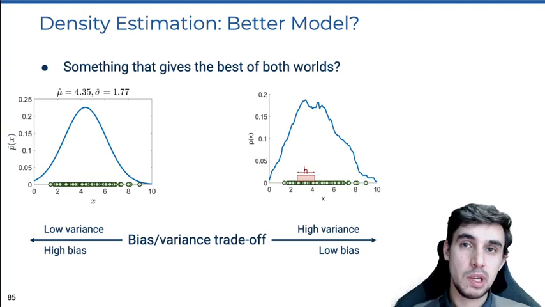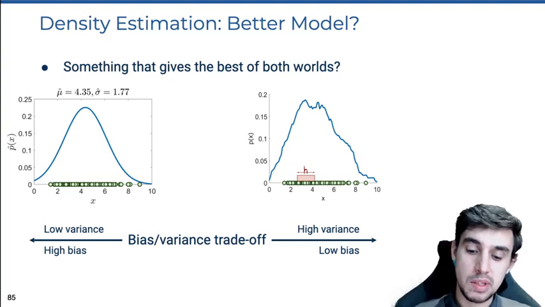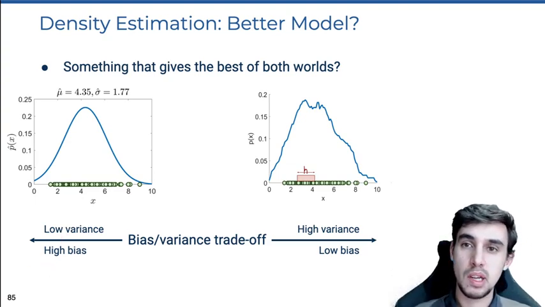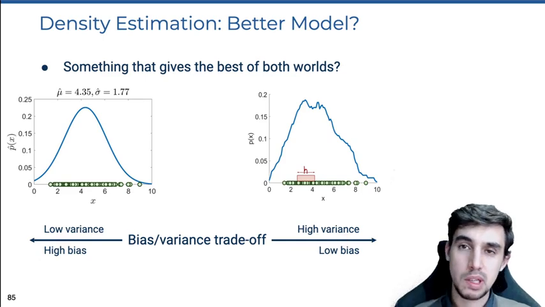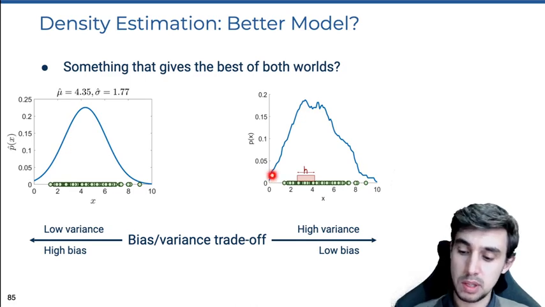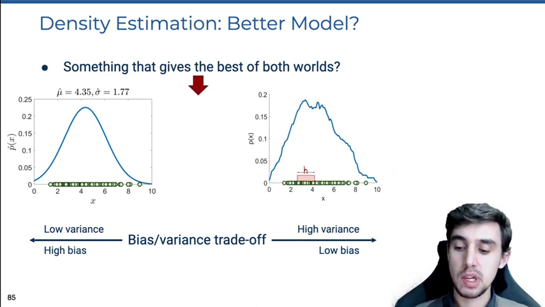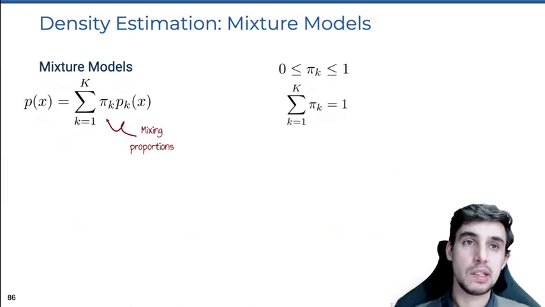And the reason is that by doing this, we are inducing a lot of bias, as I said previously, while maybe something a little bit less biased might be more suitable. But it's also sometimes more difficult to train, or will be subject to a high variance. So the question is, can we find a better bias-variance trade-off? And in order to do this, what we can use is a mixture of models.